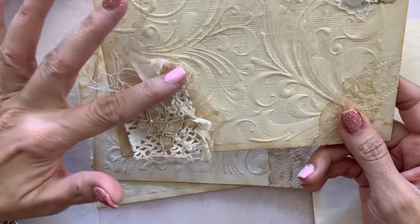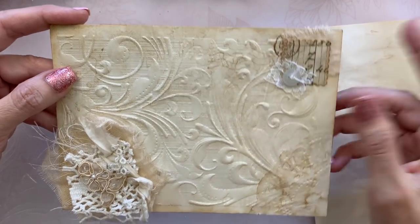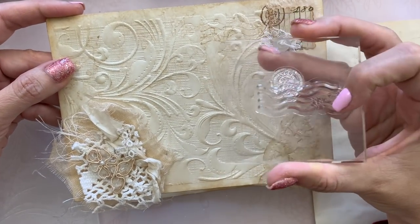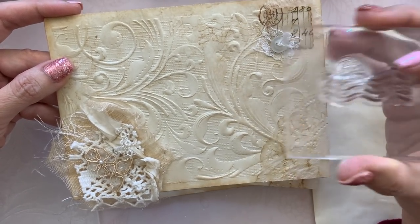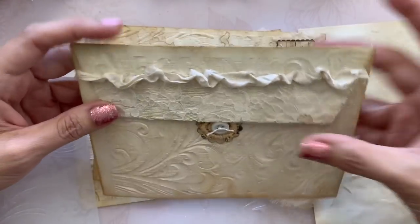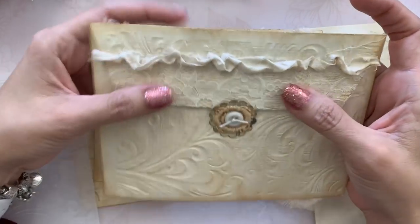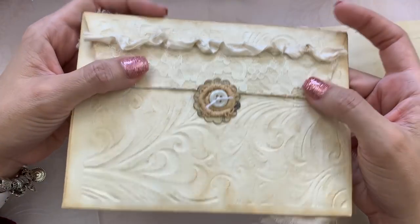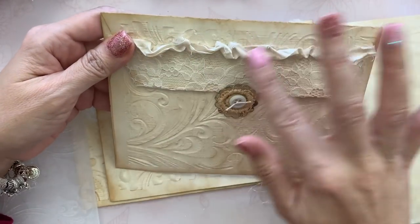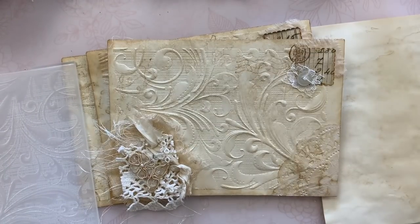envelopes. So I did a little cluster here. I did some tea dye doily here. And here's like where the stamp goes. I did a little bit of this stamp, but I didn't do it dark enough, so you really can't see it. I might go back and redo it, or maybe do it darker next time. And then on the back, I did one of my little button embellishments, the ones I found on Pinterest. And then I just added some lace here and some silk there.